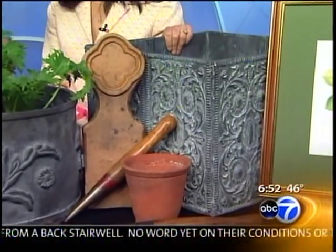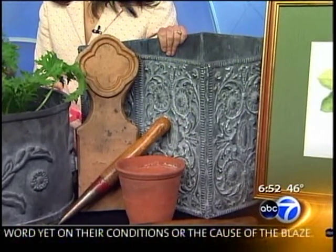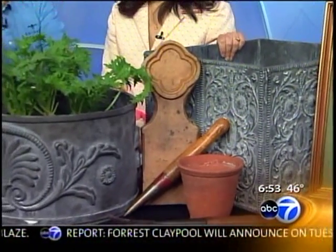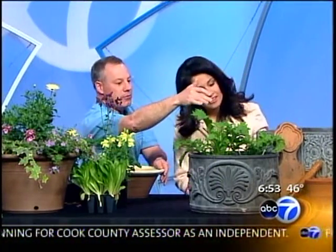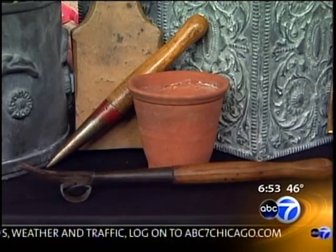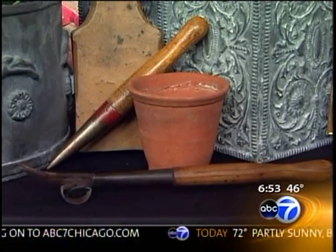And then also, these are kind of expensive. The smaller one is about $1,000. The square one is about $1,500. Wow, really? But they're absolutely beautiful, and they'll last forever. All right. But then there's also some really small items, like you can see the pots and the tools up front. So there's something for everyone at the sale. It doesn't have to be a very expensive item, and you can take something really special home with you.